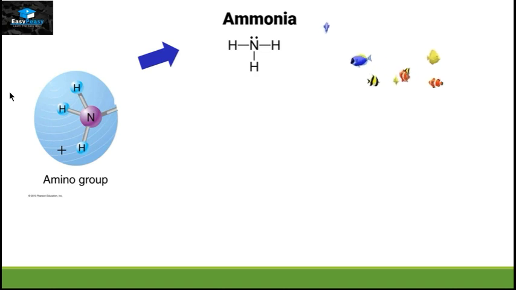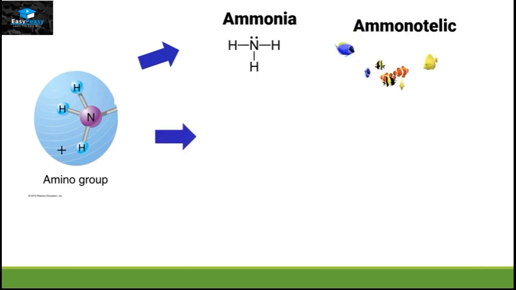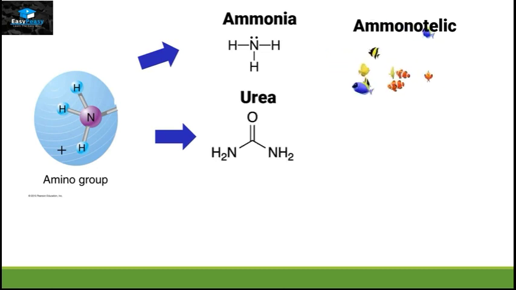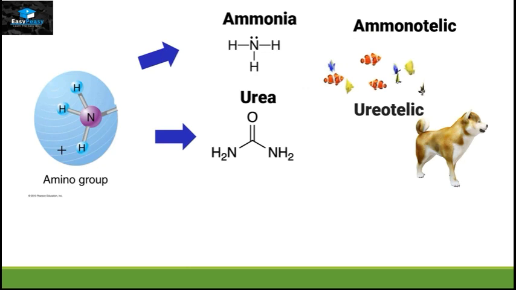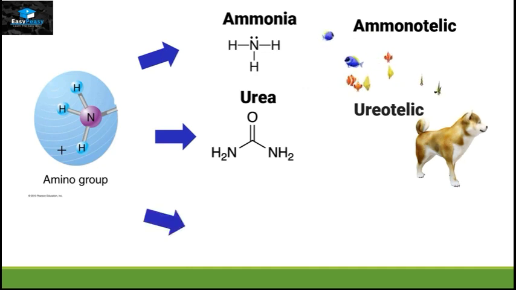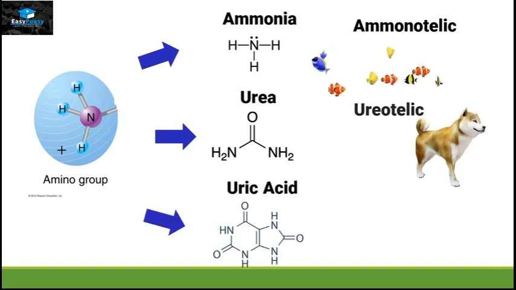Once the amino group is removed, it forms ammonia, and fish get rid of their waste in this form. All aquatic animals, including frogs, toads, sharks and the like, release their waste in the form of ammonia. These are ammonotelic organisms. Organisms that use urea are called ureotelic organisms, because they release their waste and their amino group in the form of urea. And this is mammals, which is also the same thing as bears.